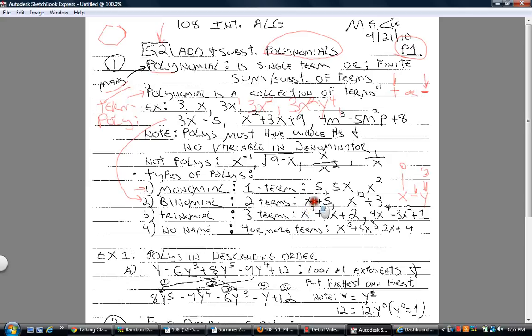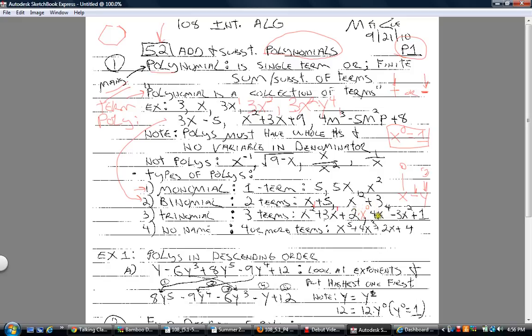Notice the exponents. It's x to the second, x to the first, and plus a number. This is a trinomial that we're going to work a lot with down the road. Notice the exponents are in descending order. One other little detail: why do they put the number at the end when you follow this pattern? Look at 2. What if I chose to multiply it by x raised to the 0? Would that change the value of 2? And of course everybody's remembering anything raised to the 0 power equals 1. So 1 times 2 is still 2. That's why the constant is always at the end.